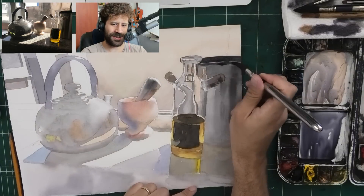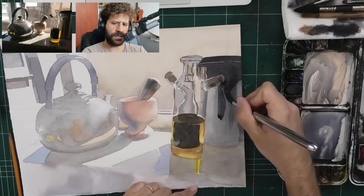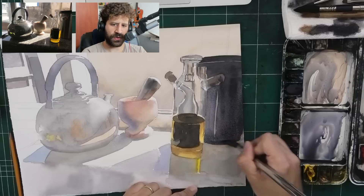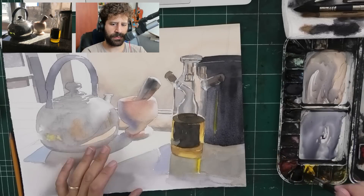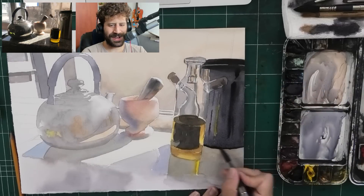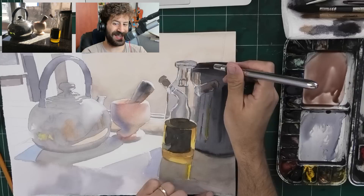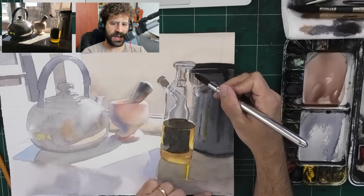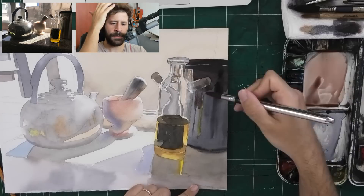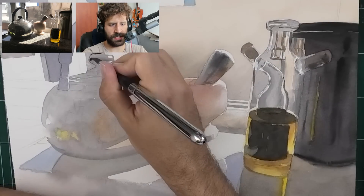I enjoy the loose painting process after doing something this complex, but I alternate. This wash frustrated me - it felt like it completely threw off the temperature. It's way too cool. So I'm not wasting any time doing some wet-in-wet. Now everything is dry and I'm glazing over it again because I just couldn't leave it that way. I'm glazing with warm - you can see on the top of my palette I have a warm mix. The goal is to neutralize the two.